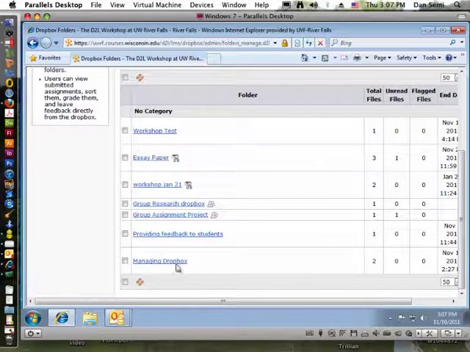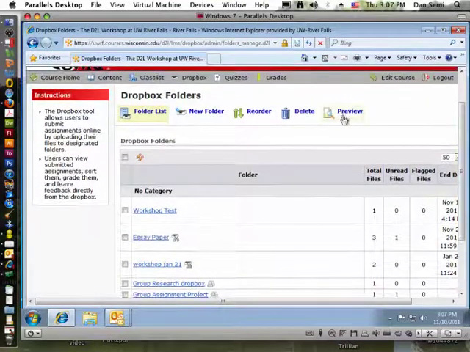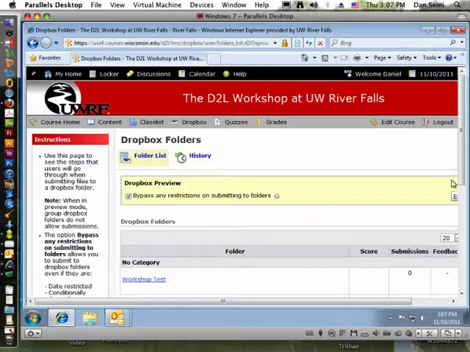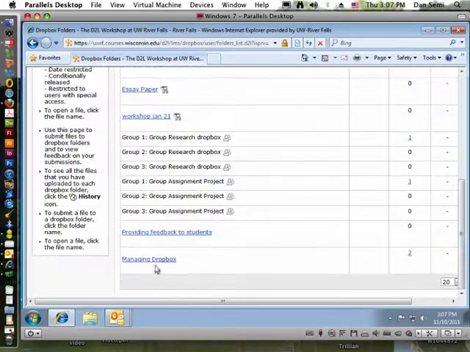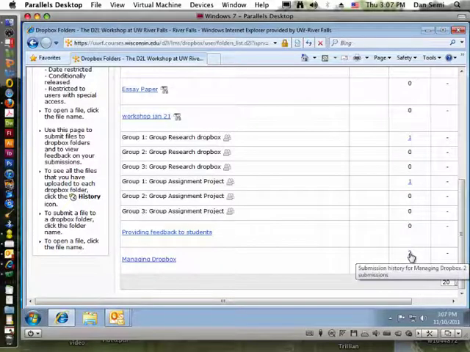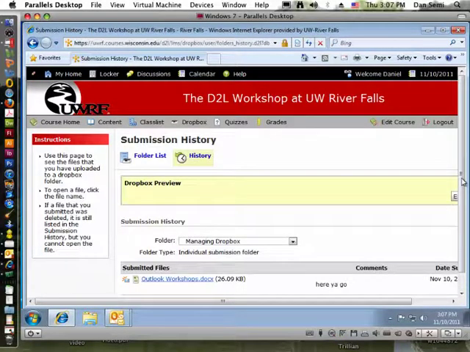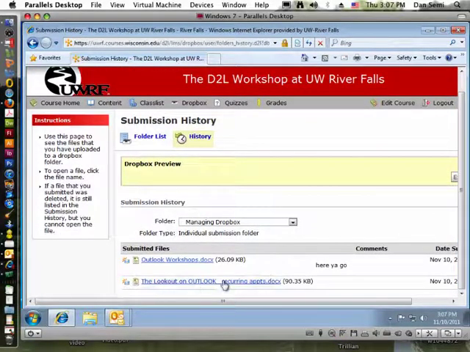come down here, and you'll see that I really didn't upload it. These are two files I have in there so that we can do some other testing. I really didn't upload it tied to a user. So if I want to see the file, I have to go back into preview. And in the preview this time, instead of clicking on Managing Dropbox, I now have another file that I've loaded up there. So I can click on this, and you will see here's the file that I just uploaded.